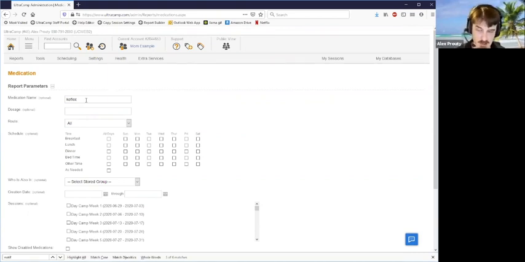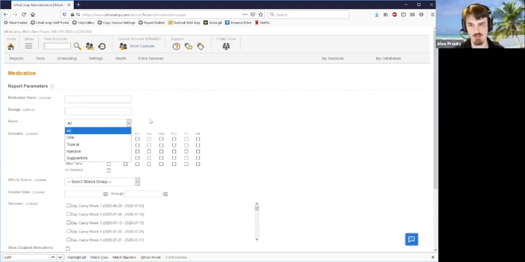In fact, this field usually is ignored, but I can look things up and see a specific medication and look at that information. I can also look by dosage or route, and this only displays the routes that are in use at the moment. I'm going to go ahead and point you to this filter right here, the schedule filter. This is probably one of the more common uses of this.